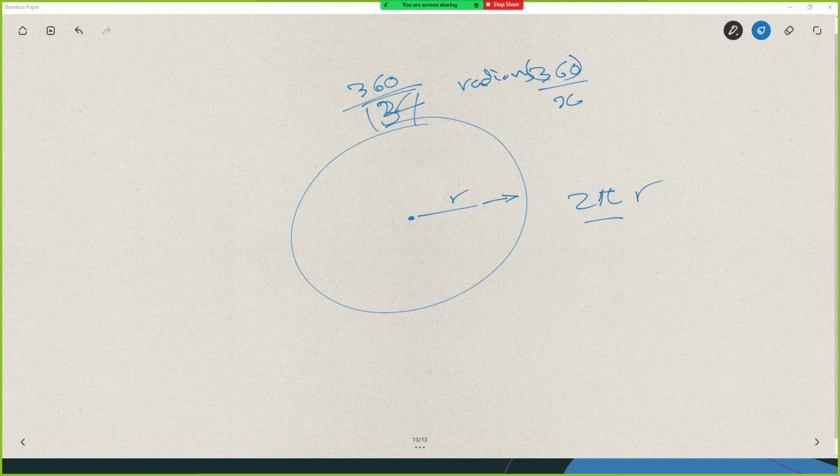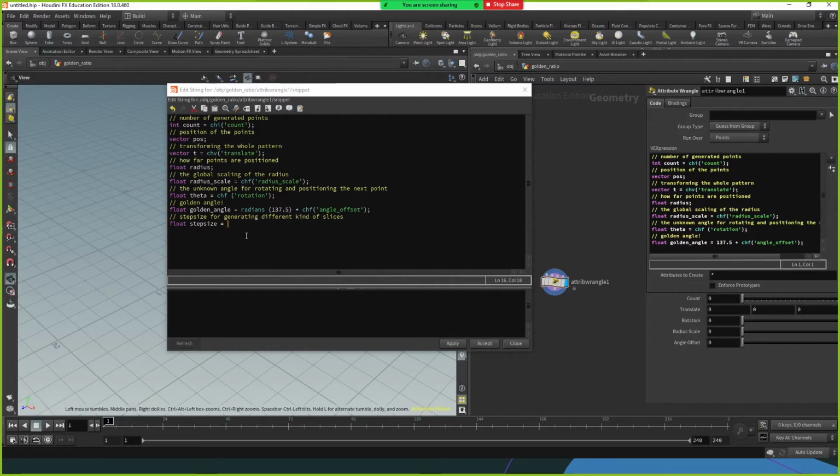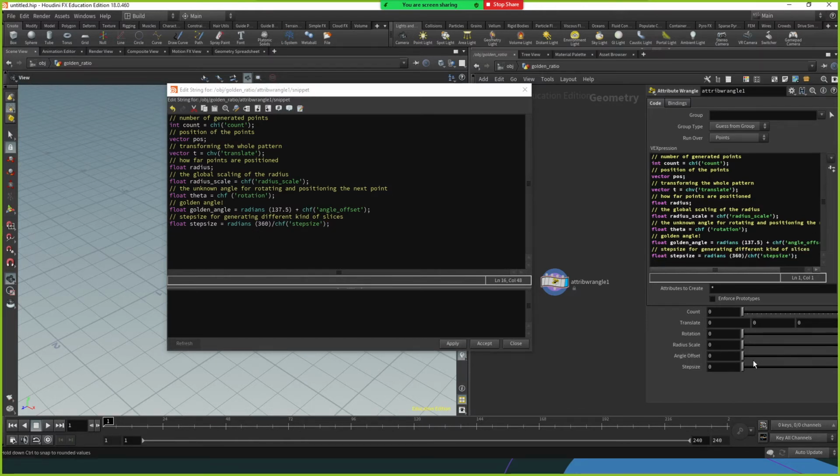So you just go and type in Houdini radians of a full circle divided by something that I would say. So you can say channel F, and I create a step size there, right? So I can apply, and then when I click that, step size is there. All of them are 0 and do nothing.